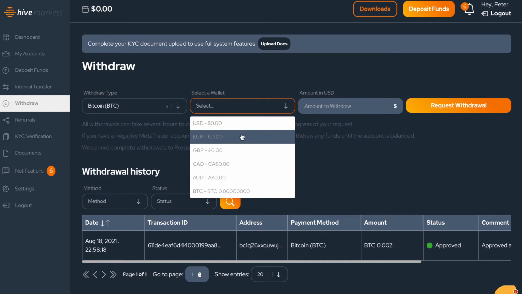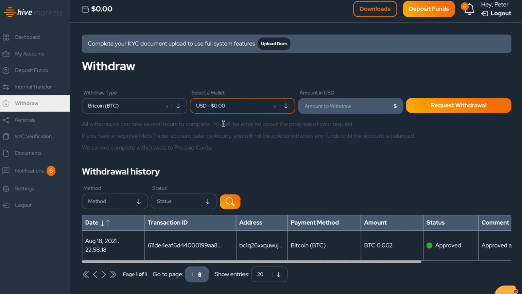And quick note on this, if you have USD, then it will automatically do the transfer from US dollar into Bitcoin when you are withdrawing it. So let's just say that we wanted to withdraw $1,000 in USD, and when you hit request withdrawal, it will take you to another page where you will input your withdrawal address from your other wallet, whether that's on Coinbase, Trust Wallet, or your cold storage wallet, wherever you want to send the Bitcoin to. It will give you the option to input that address there, and then you'll be good to go.